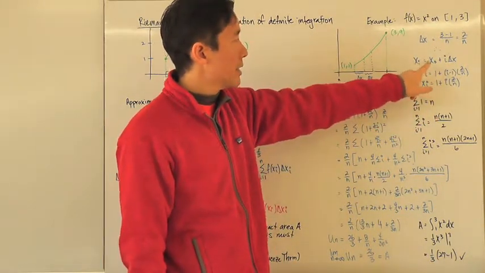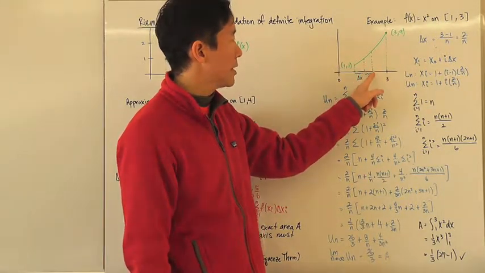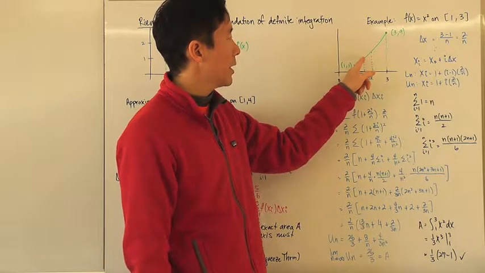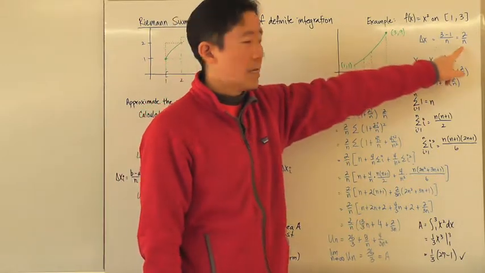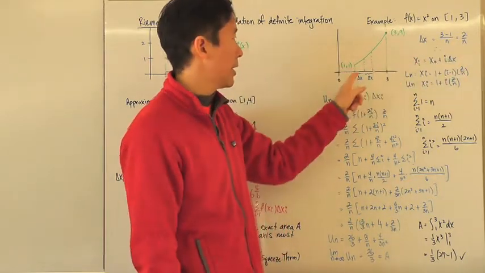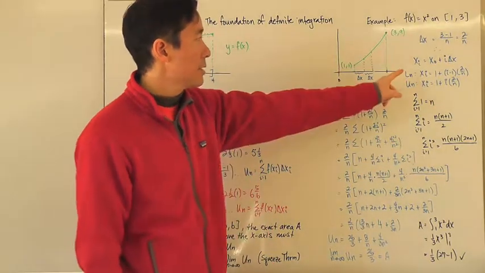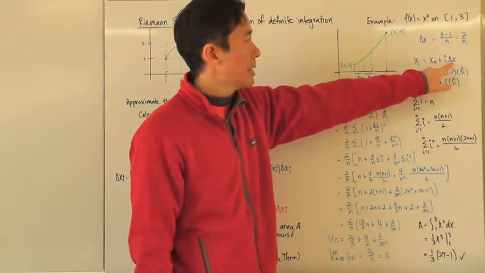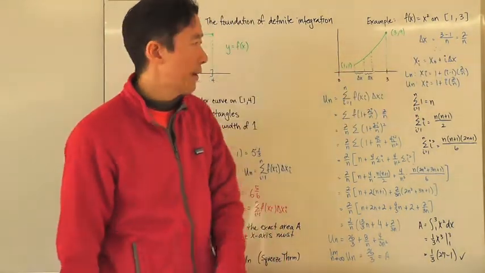This right over here is actually what x sub i is, or these particular values here, which will then generate the heights of my rectangles. Because I've already determined what the width is, I need to determine what the height is of each one of those rectangles. Now what I'm going to say is x of i is going to be x of 0 plus i times delta x. And we know the delta x already, it's going to be 2 over n.